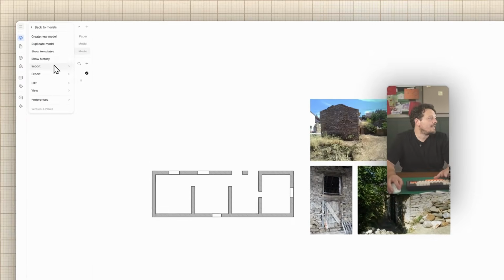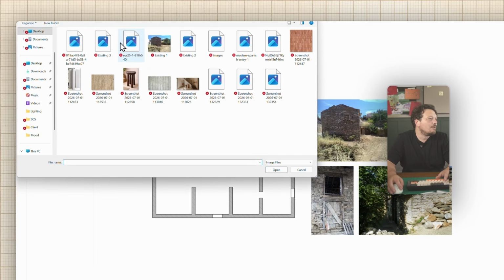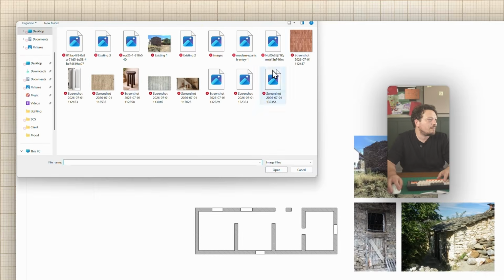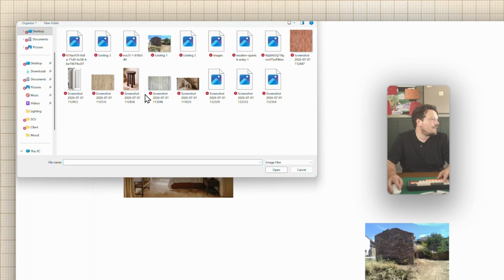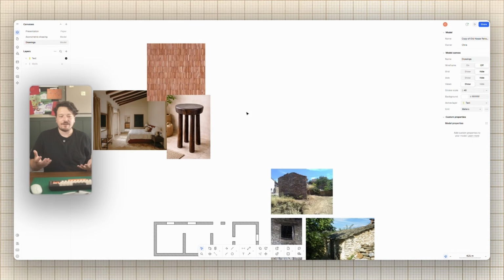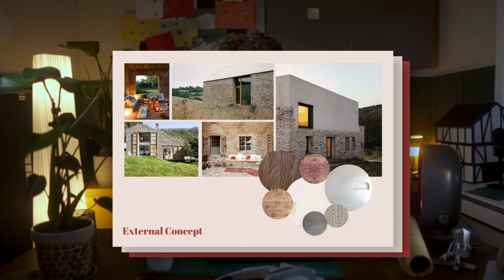Now we also have these images. So I can go over to import image, and I've got a folder here, which is all the images that my client has provided me. So we've got images of spaces, we've got images of materials, and we've got images of furniture as well. And all of this together starts to tease out an idea of not only what's right for the building, but what's right for them. You know, what are they showing their personality through? And just to keep the destination visible, this is where we're headed. A sequence presentation that turns those scattered references into a clear design concept.